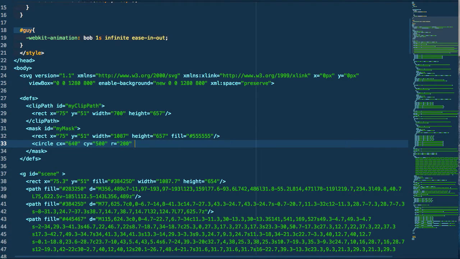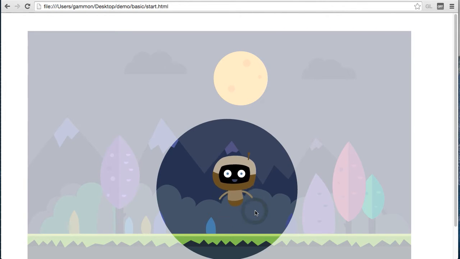So this uses a luma mask, and what this is going to do is where the rectangle covers it is going to be semi-transparent, maybe 50% opacity, and then the circle is going to be 100% opaque. So then if we add our mask to the SVG content, again using the mask attribute and the URL with the reference to the ID, myMask, then we can go in and test this, and you can see we have a semi-transparent image, so that's where our gray rectangle is drawn. And then we have our circle completely opaque where our little guy is animating up and down.